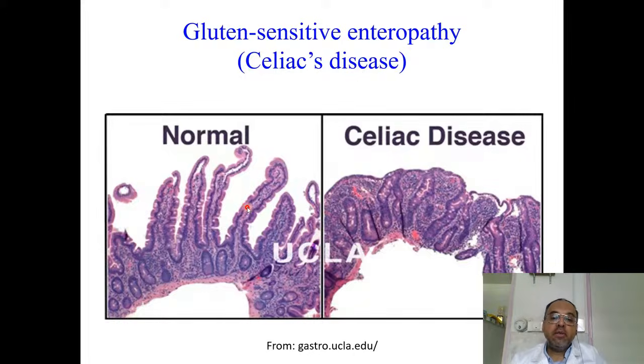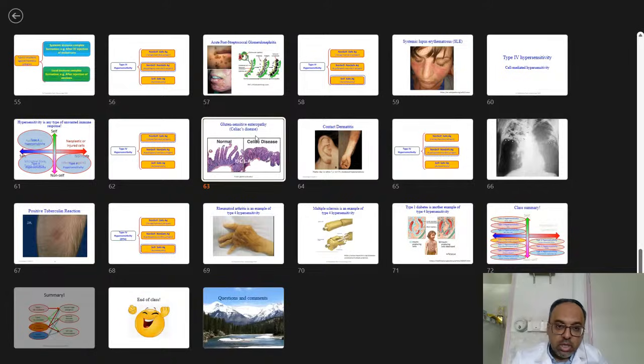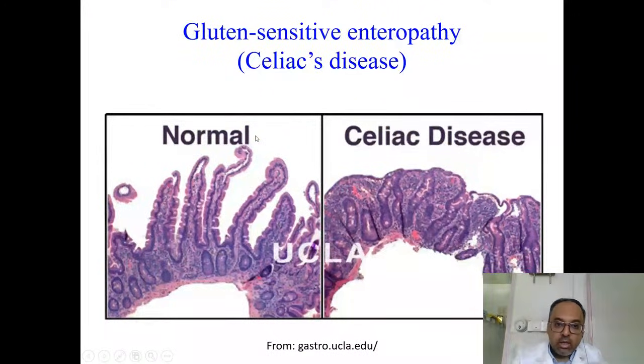And if you perform colonoscopy and take a biopsy and look at the intestinal epithelium under a microscope, in a normal epithelium, you have these villi, which are very important in increasing the absorption surface. So this is a normal intestinal epithelium. But in celiac disease, you don't see these villi. These villi are gone.